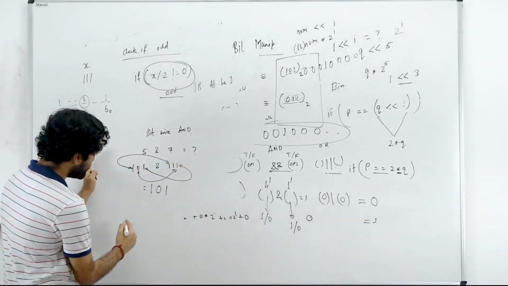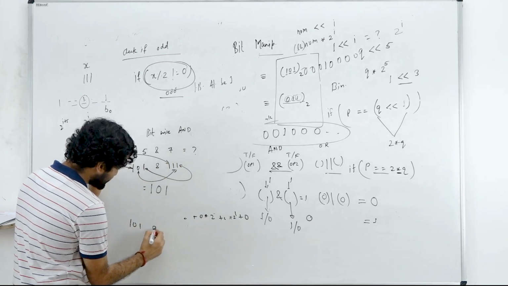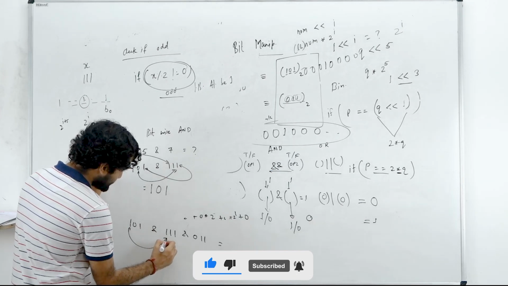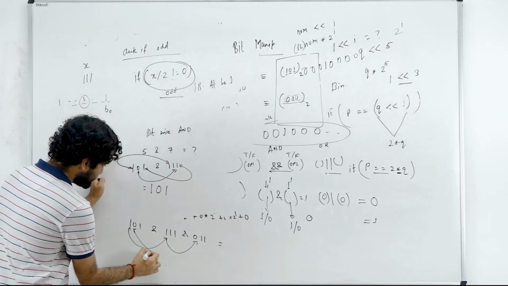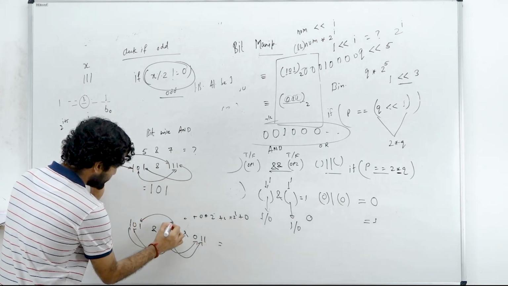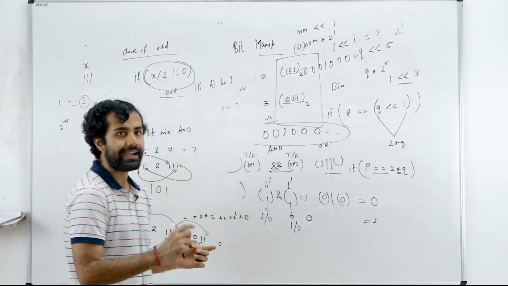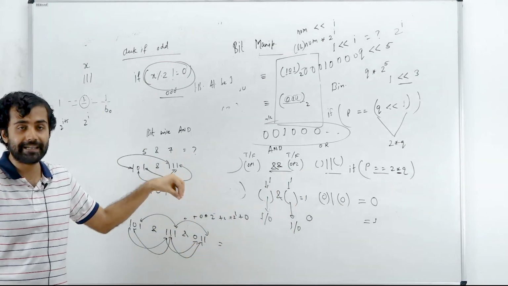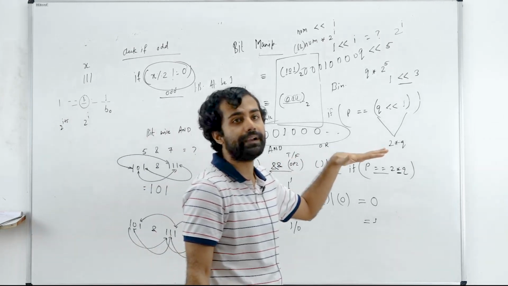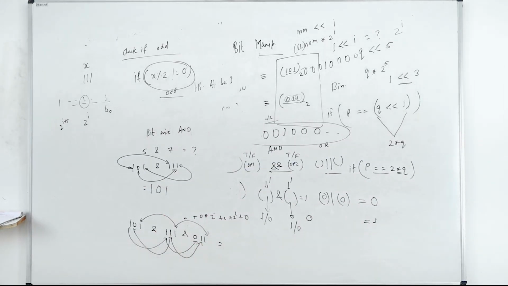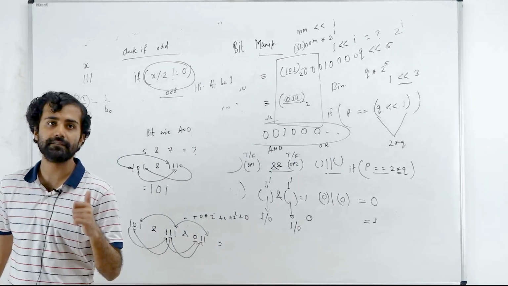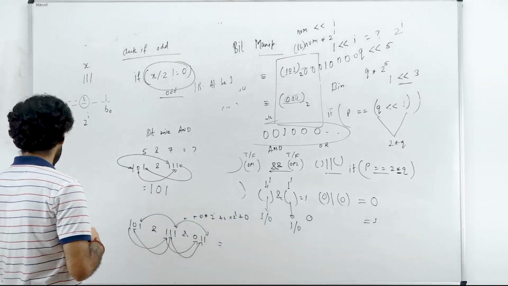Even if, let's say, there were many numbers, a number with this representation, then a number like this, and then another number like this, and so on. While you are taking AND, even if one bit at that particular position is 0 in any number, what will be the resultant bit at that position? It will be 0, right? So all the bits have to be 1 for the result to have 1 at that bit position. Correct? This is a really important thing to be kept in mind.